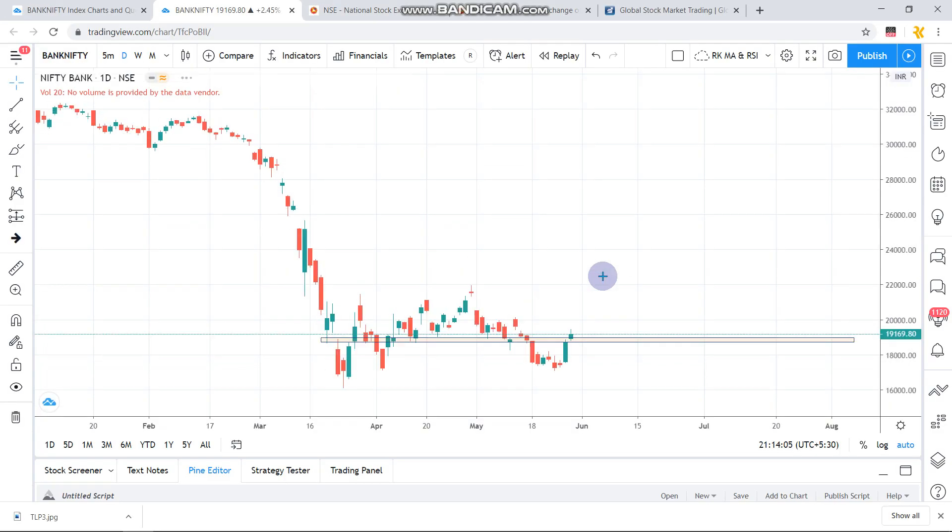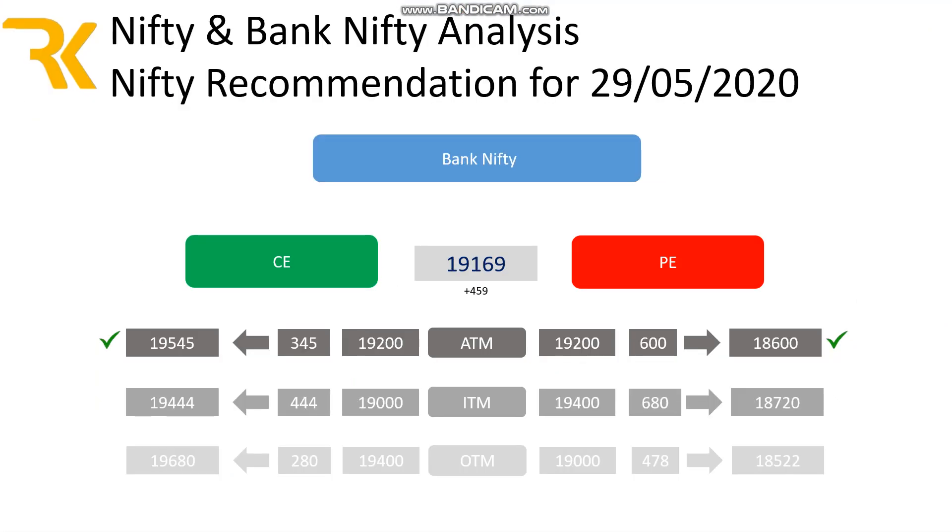The same applies to Bank Nifty. Whenever Bank Nifty is above the 19000 mark, which is a major support, it tends to go up to 19500 or 20000 levels. Tomorrow we can expect Bank Nifty to go up to 19500, and if it sustains positive momentum, it can reach 20000. The recommendation: if it opens and sustains above 19200, go ahead with the 19200 call option. When it reaches 19500 or 19600, close the call and exercise a reverse trade with the 19500 or 19600 put option. If Bank Nifty opens negative around 19100, choose the 19200 put option.